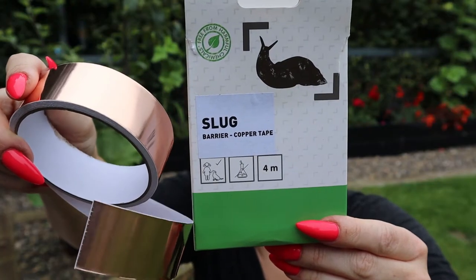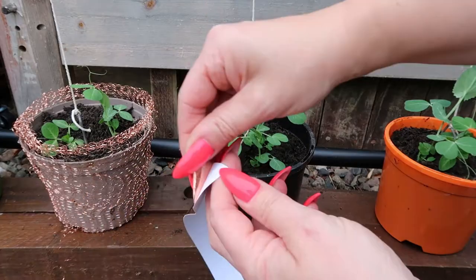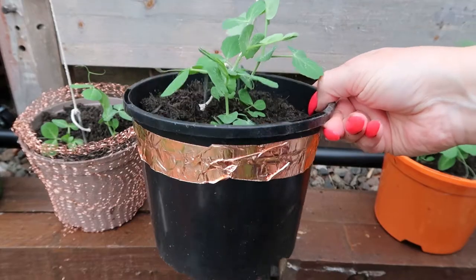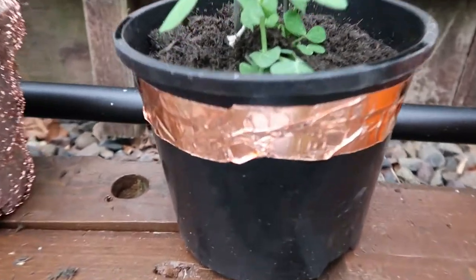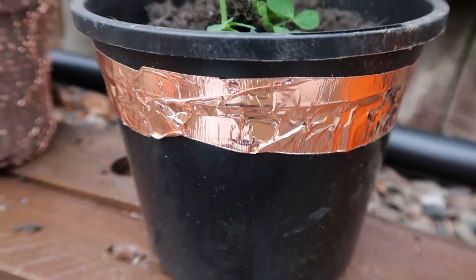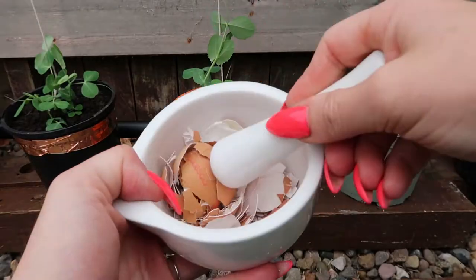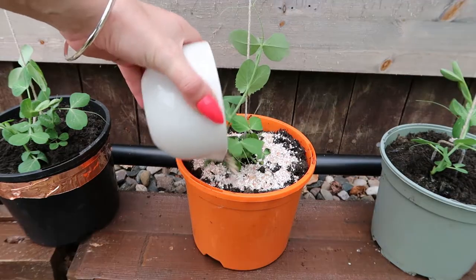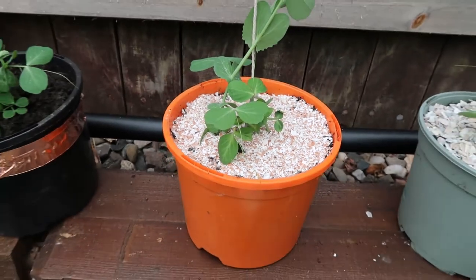I've also got some copper tape. Copper tape, reasonably easy to apply. It hasn't gone on that smoothly, but hopefully that won't make too much of a difference. Eggshells. I might have to crush these up a little bit finer. I've crushed up the eggshells as small as possible and put a ridiculous amount on.